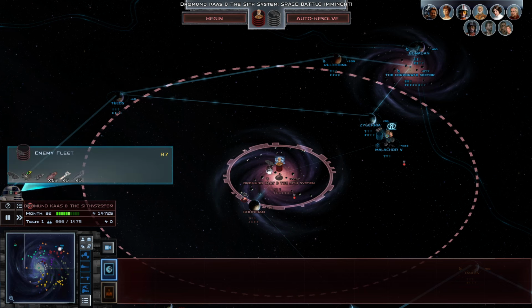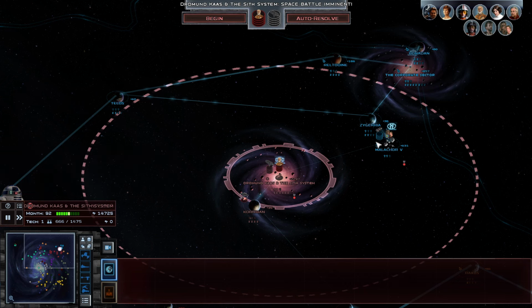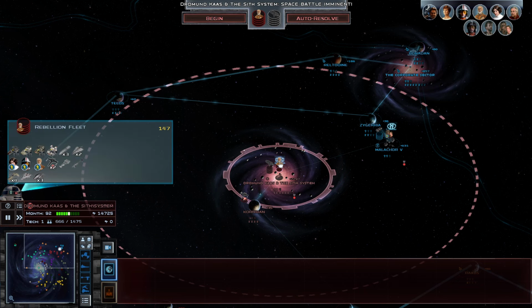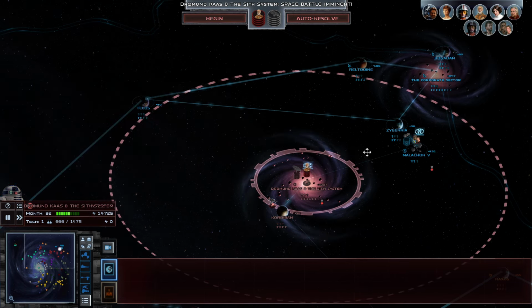And the other reason this is a golden opportunity is this right here. The CSA, if I can put my cursor in the right spot, have split their 200 stack fleet. It is down to a 97 strength. We're at 147. So right now is the time to strike, and we're doing so at the Sith system.